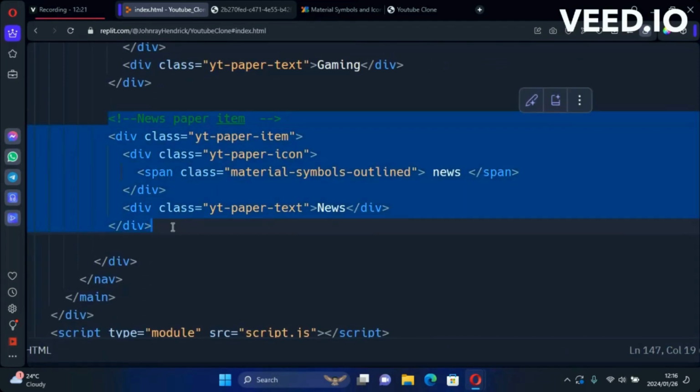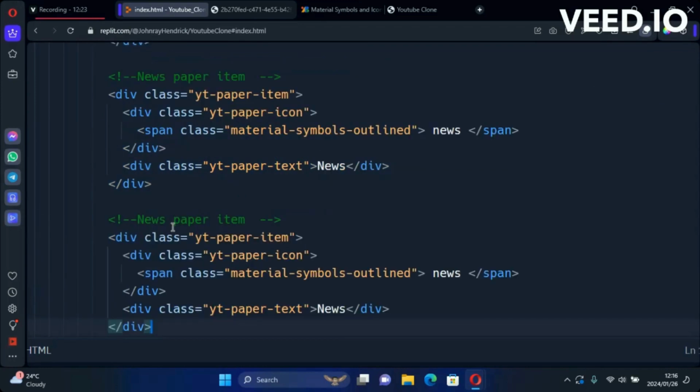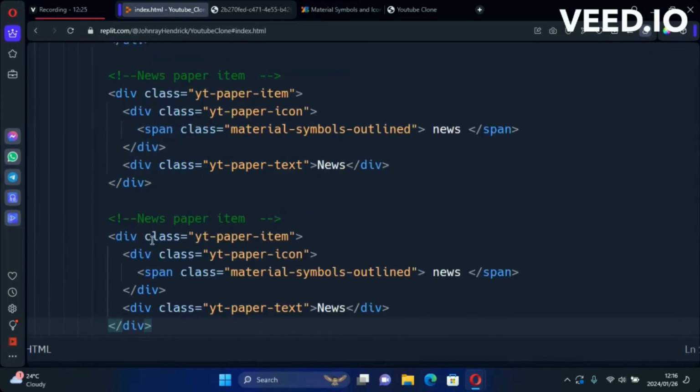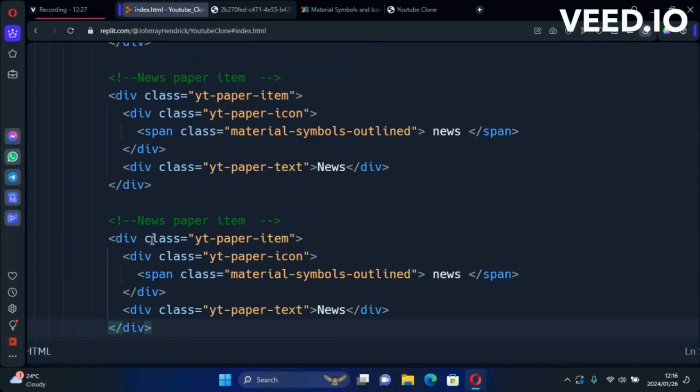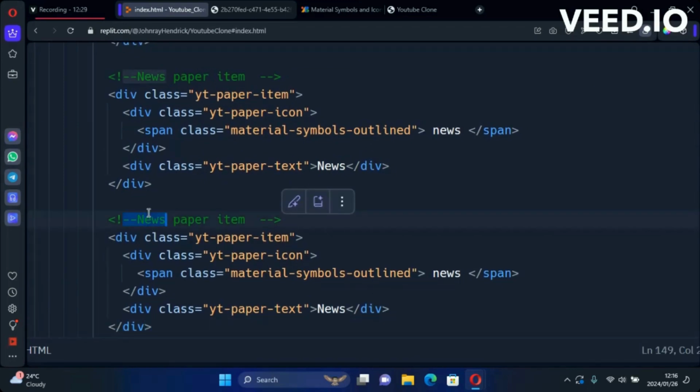Copy this one. Okay, and then paste, and that will be the sports. For the sports, the icon will just be sports, and then you say sports.